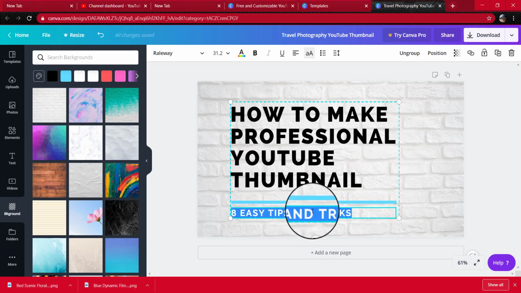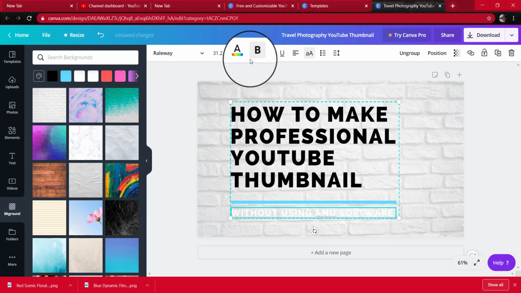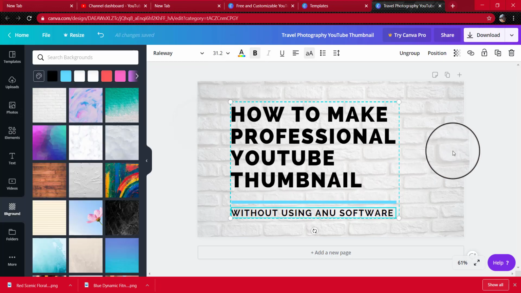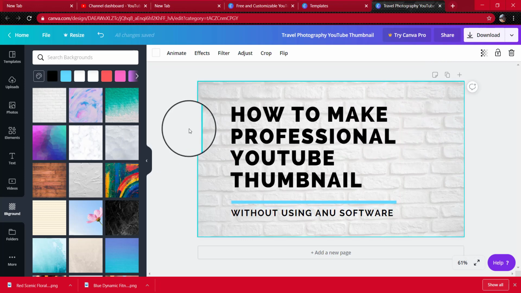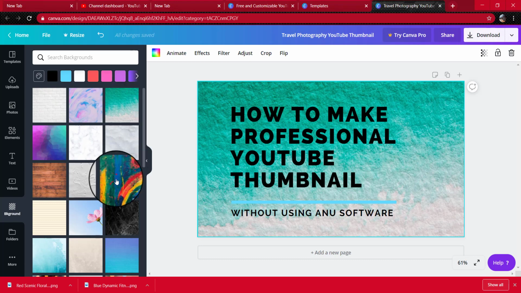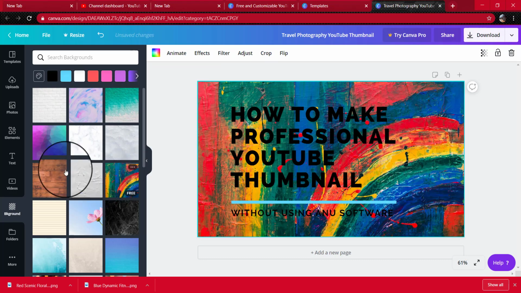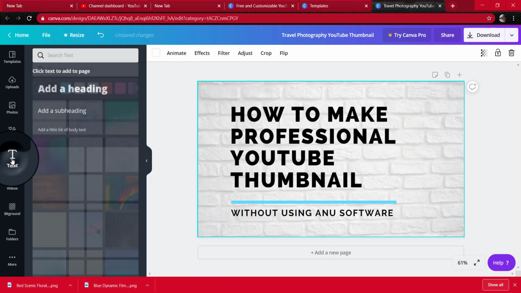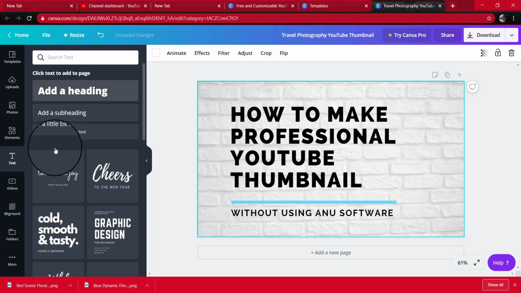So in the bottom you can also edit your caption to it. So again change the color of the text, which is black. So here I will give you some more tip, that is stick to the basic colors, which are black and white. If you use these colors, your thumbnail will always look classy. But again, you are free to explore your artistic side, play with these tools to get the best out of it.